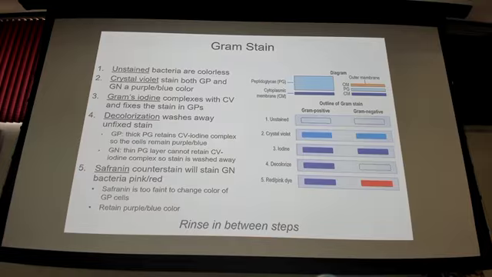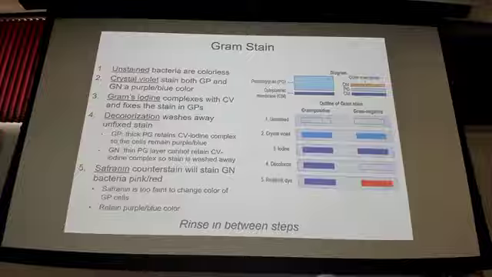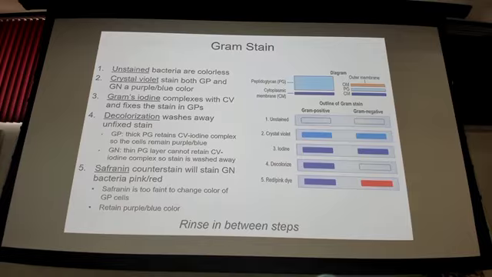So then the last step is to counterstain with a lighter stain like safranin or some other stain like that. Safranin is a pink stain, so when you counterstain a gram-positive with safranin, it's too faint to actually change the color of those cells, and that crystal violet has already been fixed in that layer of peptidoglycan. So they're going to stay blue-purple, but when you counterstain with safranin for a gram-negative, that outer membrane again has pretty much been destroyed, so that safranin will be able to settle into the peptidoglycan layer. That crystal violet has been removed during the washing step. So as a result, the gram-negative will stain a pink reddish color.